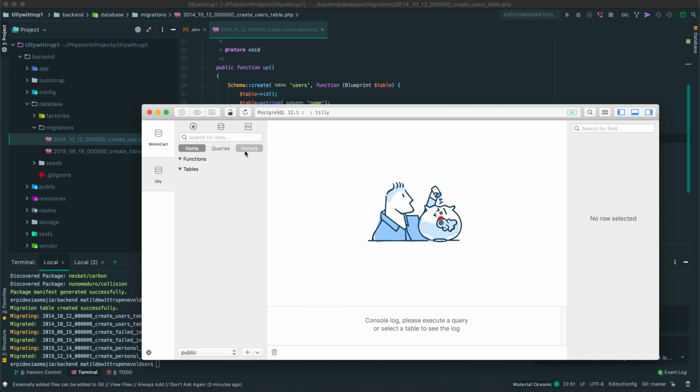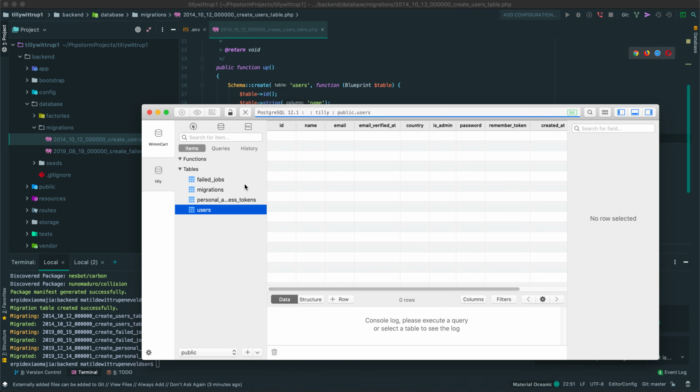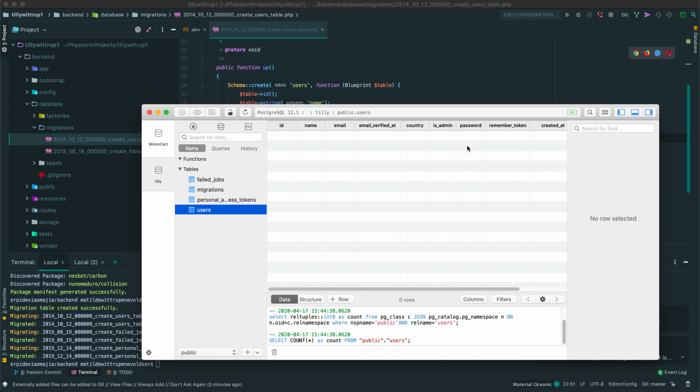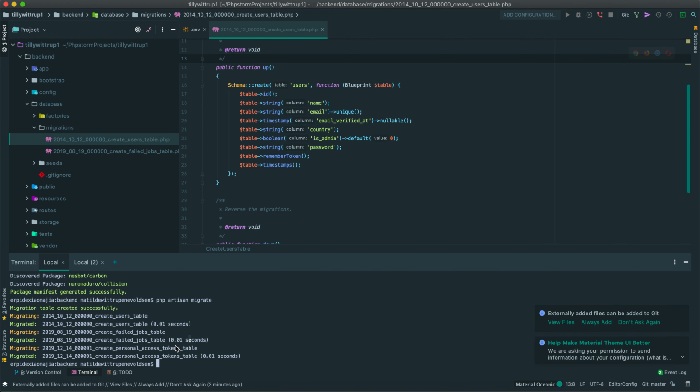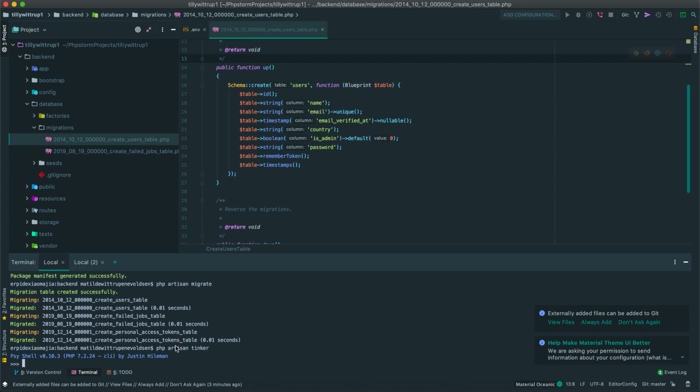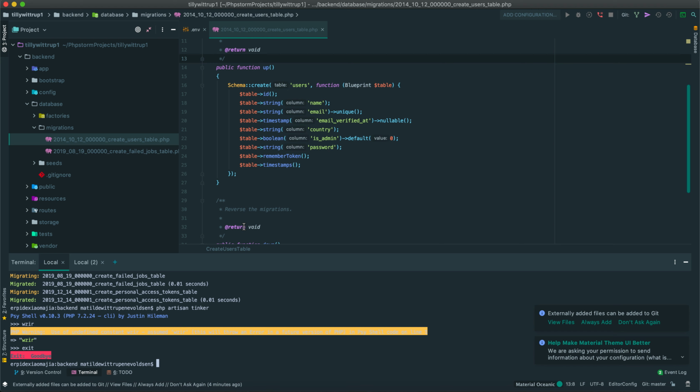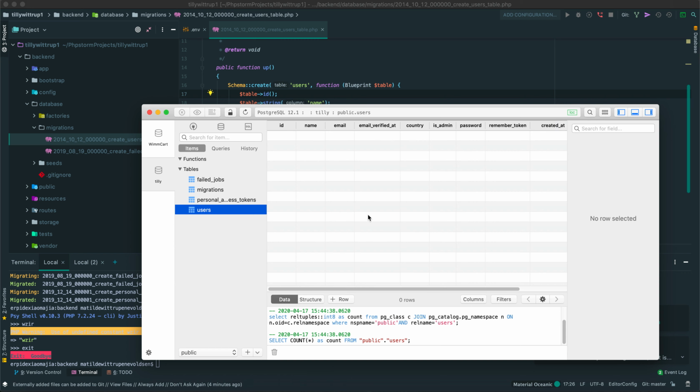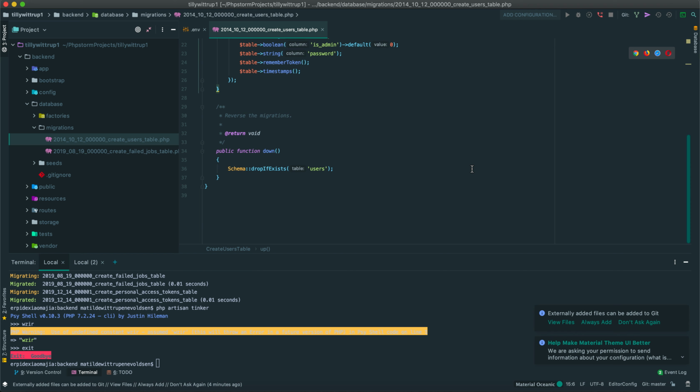and if we go in here now and just refresh, we have the users table here, and we also have the country and all of the other things. So what we can actually do now is go inside Laravel Tinker here and create a user, or we could do it just using the normal system and set it up, and then later on in the database go in and change the user admin to 1. But in this case, we are just gonna stick with using the database system.